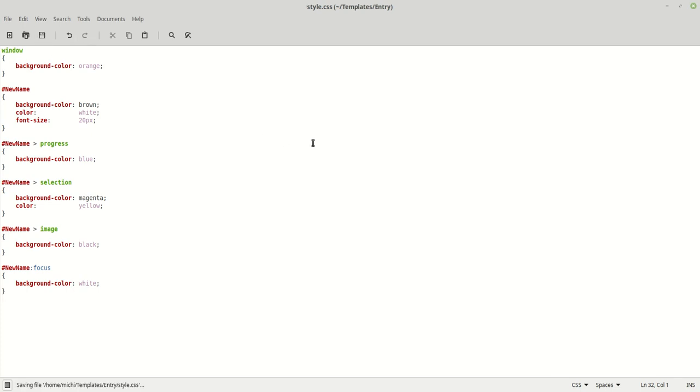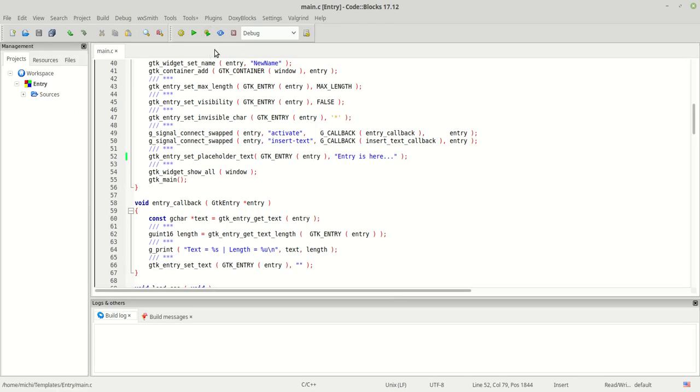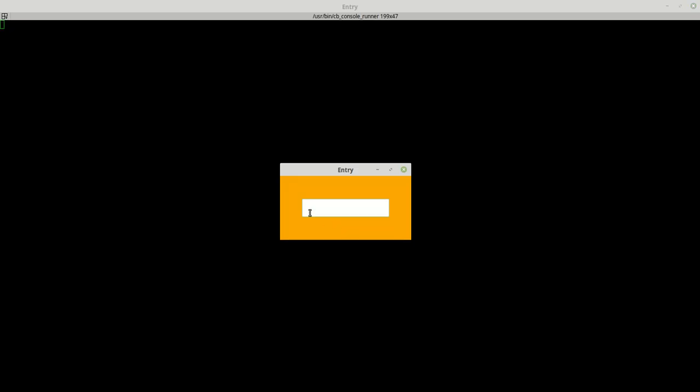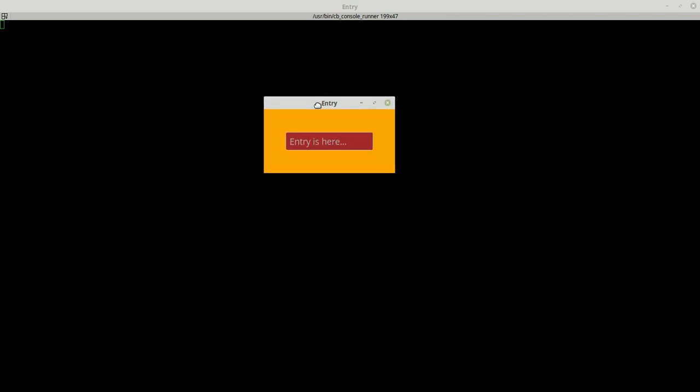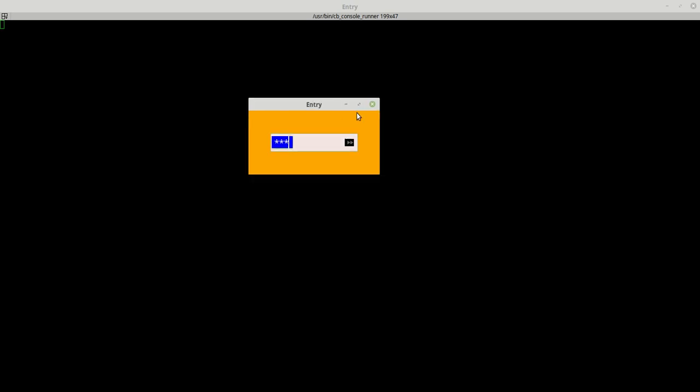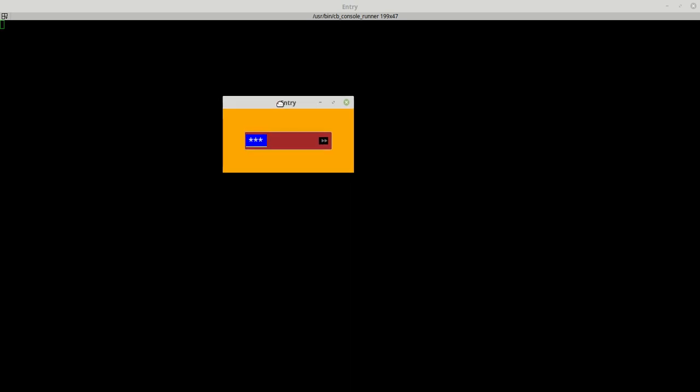Watch, this is the focus part. I'm running the program now. You see, because it's focus, if I move the window, the background is the way I set it before, brown, and if I leave the window, it is white, because of this property which I set, this style. So this is the focus.